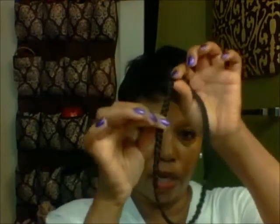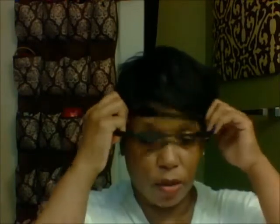So you're going to need flowers, stretchy elastic, and braiding hair. What you do is braid the hair — you can get someone to hold the end — and braid it all the way down. You measure your head from the back of your ear to your forehead, so it goes around like that.